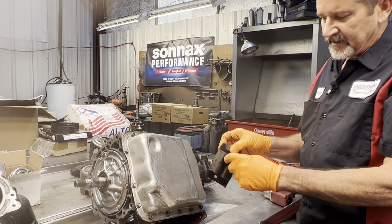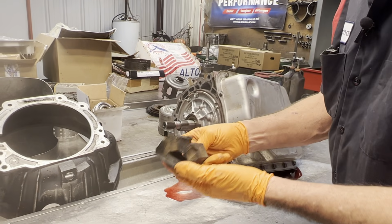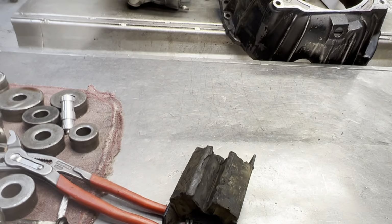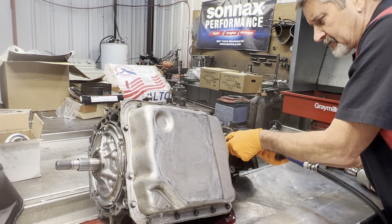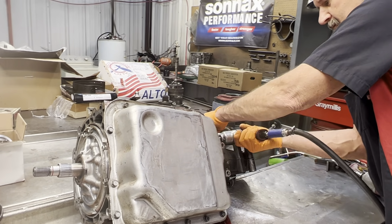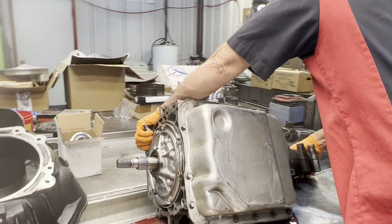Looks like the old mount's busted, missing a piece right here. That's no good. Get the tail housing off real quick.